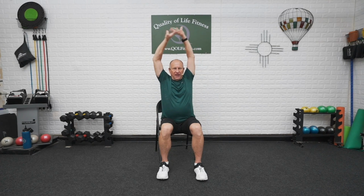Arms up, stomach out, and exhale through the mouth, bringing the arms down nice and slow. Take it easy. Don't have to go all nuts here now.